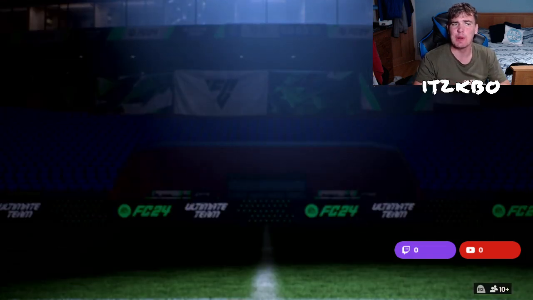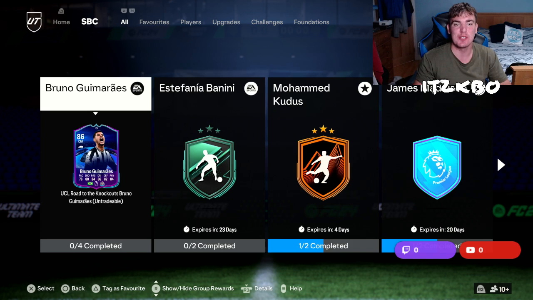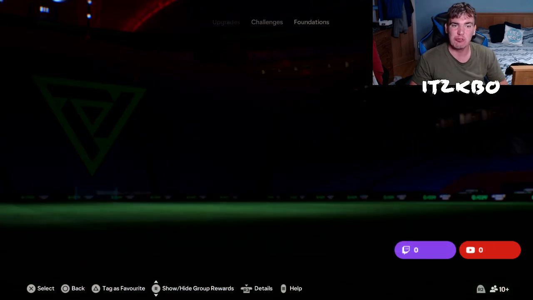It's another SBC one, but it's something that's a little bit different to what we usually do today. Because I'm going to give you a solution that doesn't just work for one SBC, but it's going to be useful for a lot of SBCs throughout the year. And that is the cheapest 88 rated squad.